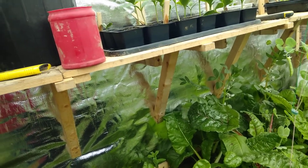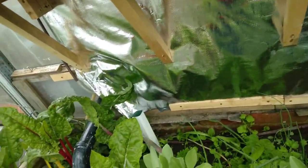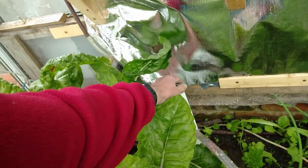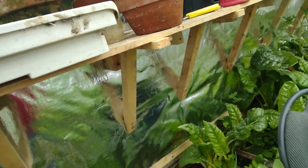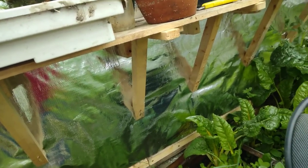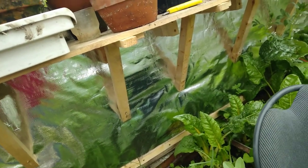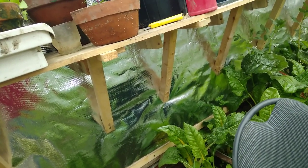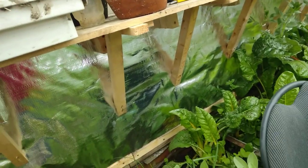You have to try and keep it warm in here, but you also need some ventilation. This is my forced ventilation system. I'll probably have this one exit outside too later on so we get more input of CO2. The CO2 level outside is about 400 ppm, and in here — I've measured it — it might be 350 or less when the sun is shining and the plants are just sucking up the carbon dioxide.